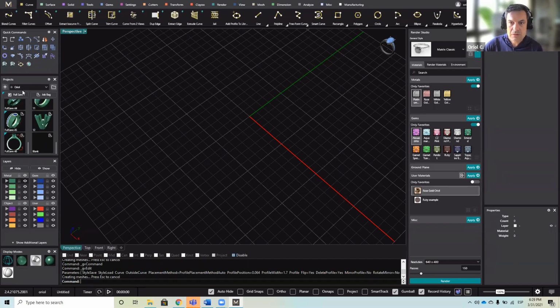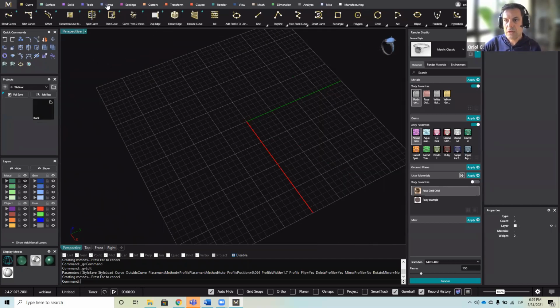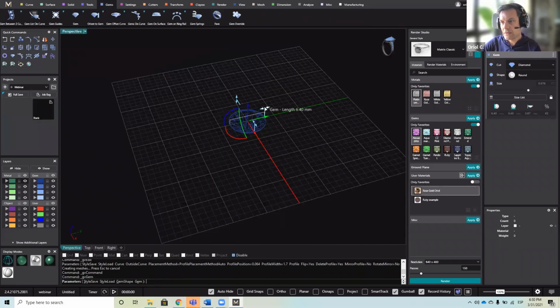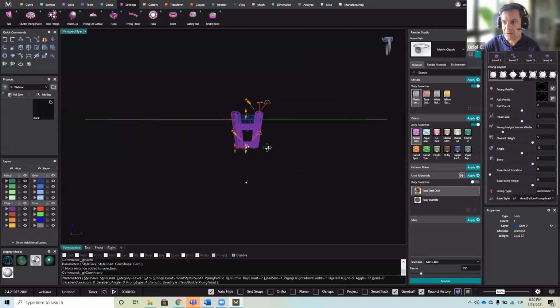So the first thing that I will do is, because I have all this here, I will create a new project. I will call it webinar, because I want to show you also how to save things to use later. So as you know, once we have a gem, and I was showing in the prior example, we have the head that is actually to just create a head for this stone, right? So you go to head, you already have the stone selected, and you get a head.